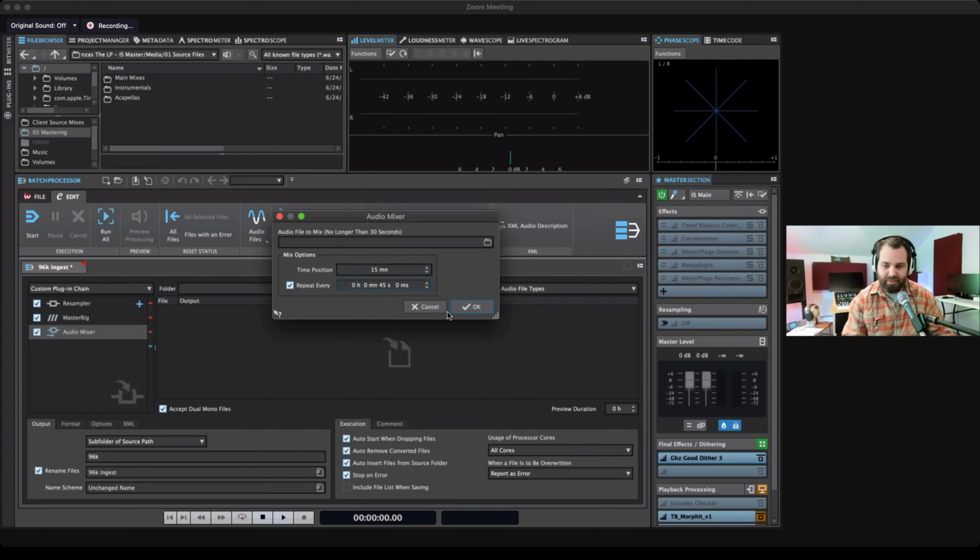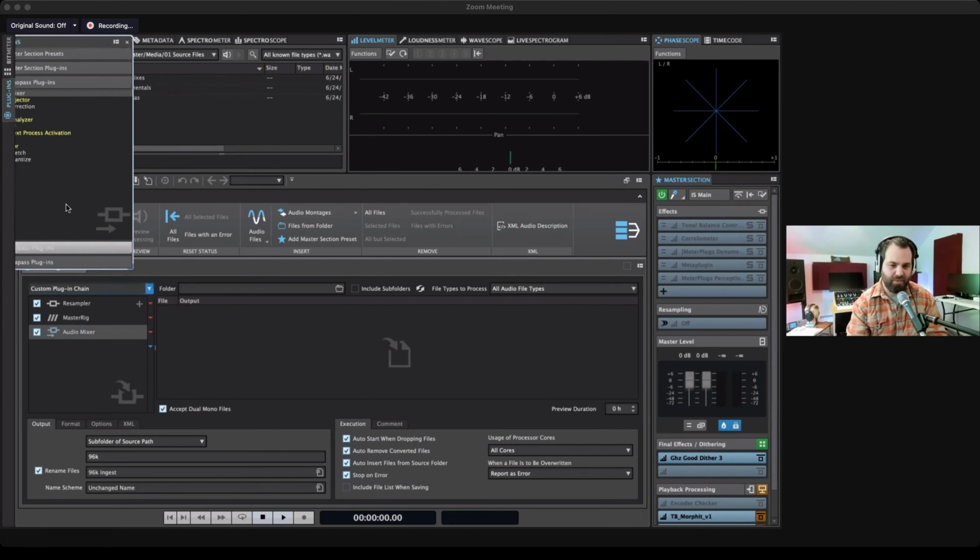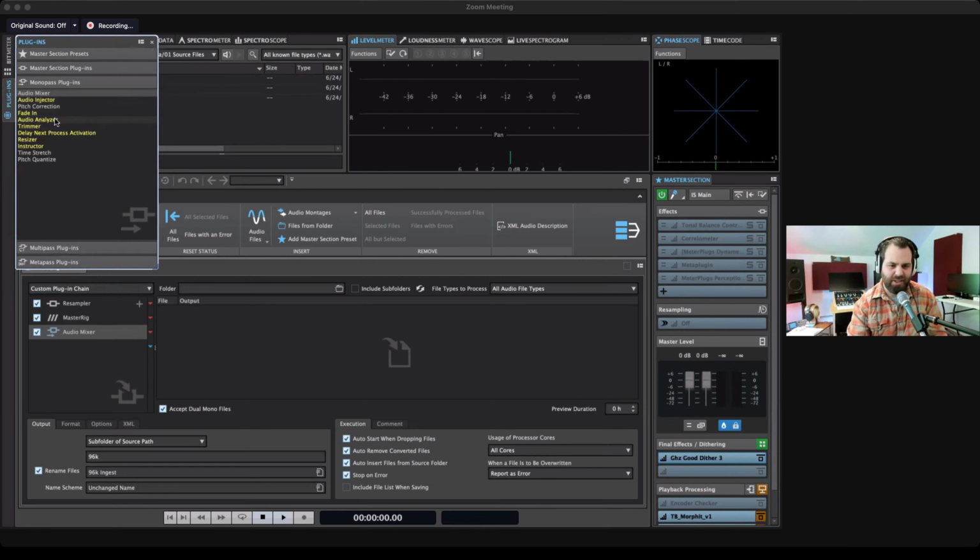And so now it's going to mix that file in every 45 seconds with a 15-second offset, right? So there's stuff like that. There's a whole bunch of things: pitch correction, fade ins, if you want to just put a little fade on the beginning of everything. So a whole bunch of stuff in monopass.